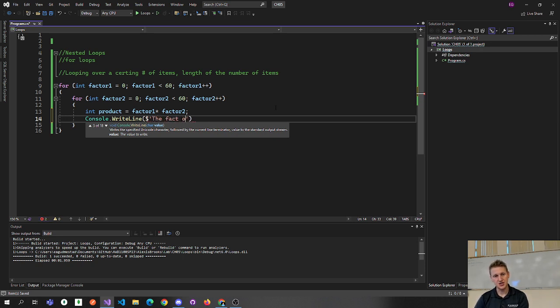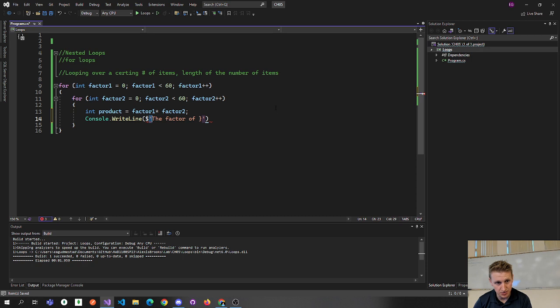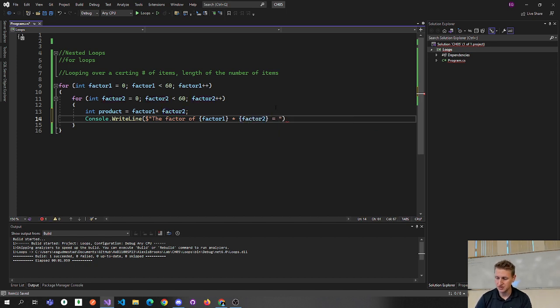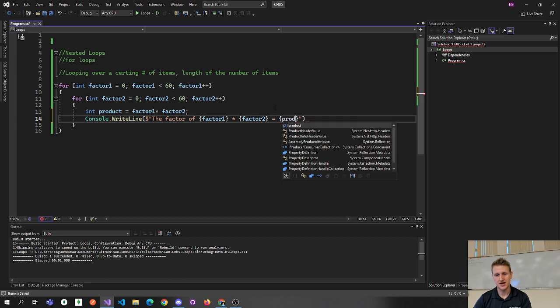The factor of factor 1. Oops, I got single quotes. Let me get the double quotes in here. The factor of factor 1 times factor 2 equals product.